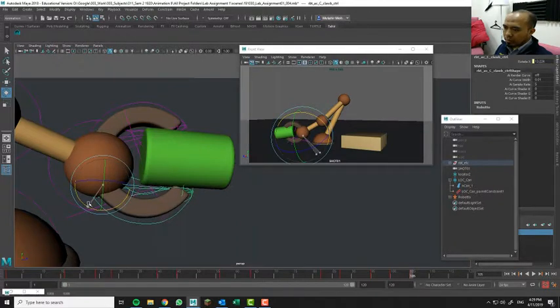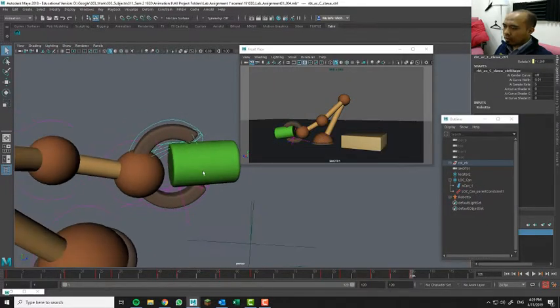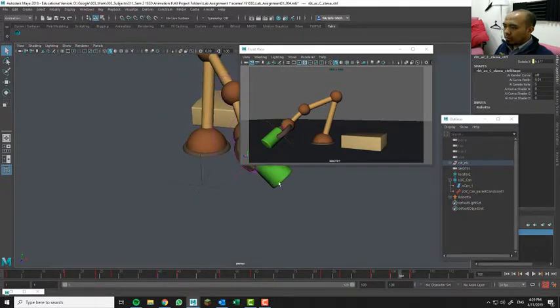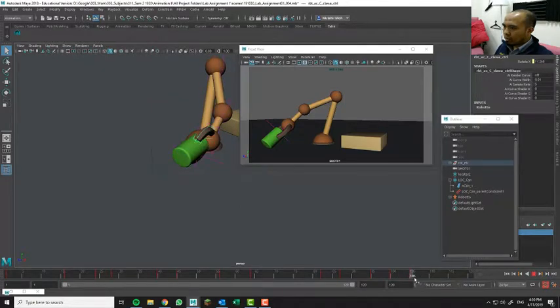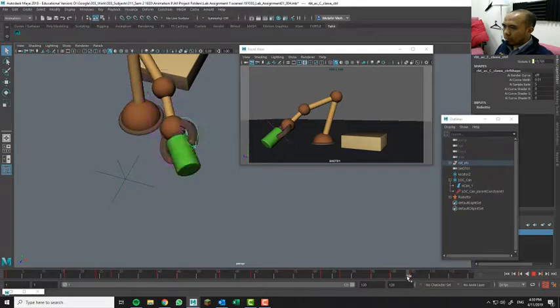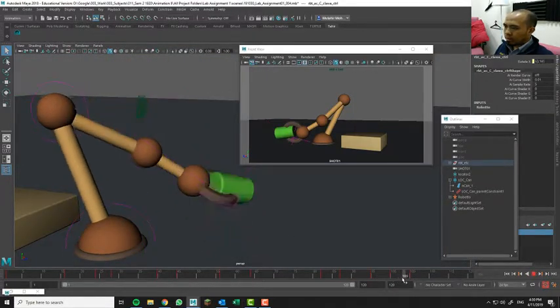I'll just do it very quickly. Right, it's not noticeable here, but I'll just do it for the sake of it. Right, that's good. Alright, let's just scrub the animation. By right, this should work great already. So now it's going to sit between the claws and animate perfectly.